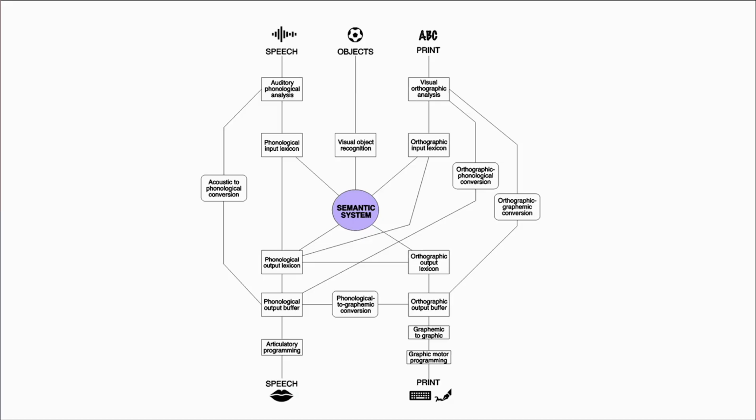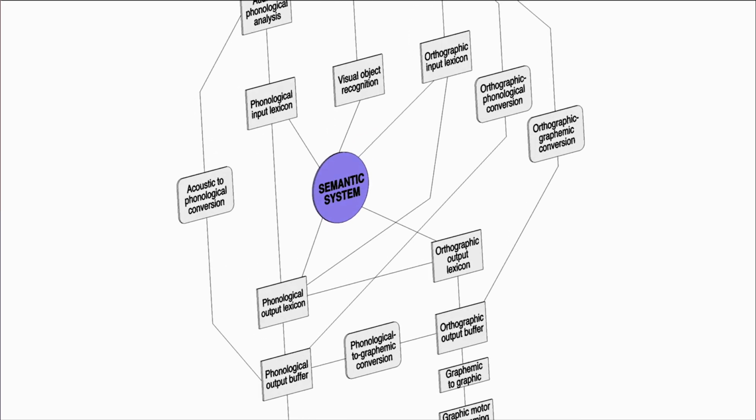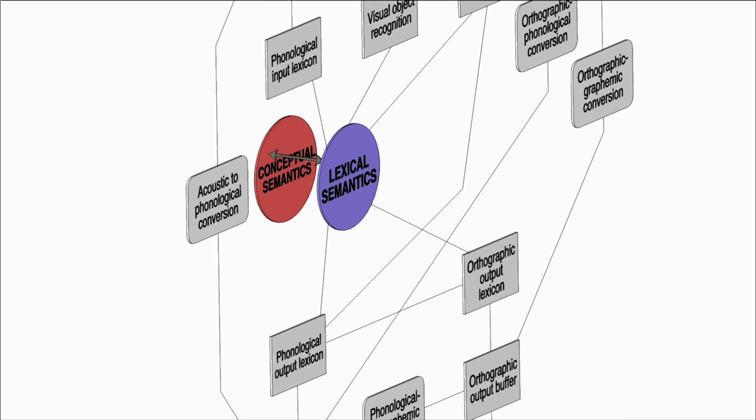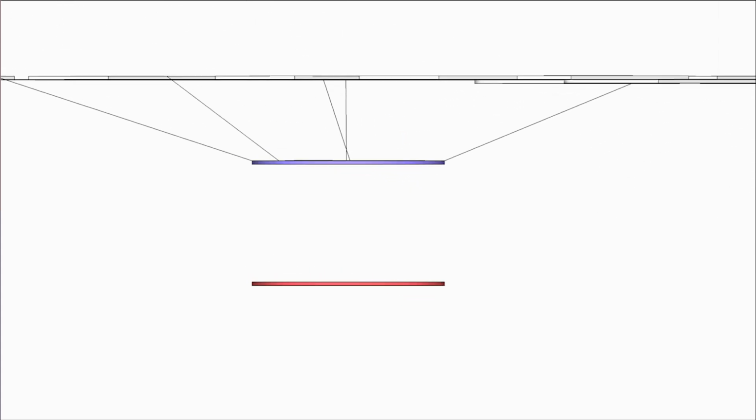Right, so you can see that within the semantic circle in the PALPA model, there is a lot happening. So much so that it doesn't really fit. So we're going to make the PALPA model 3D temporarily. So semantics is on its own layer, but there's actually two things going on there. There's the lexical semantics and the conceptual semantics, which interface. And now we're really going to dive into that and look at the layers.